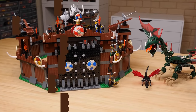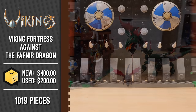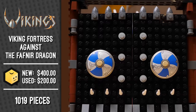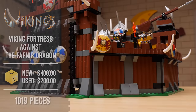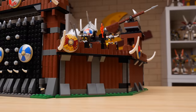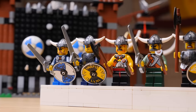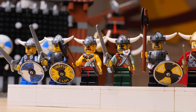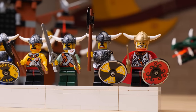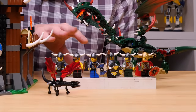That brings us to the largest set of the Vikings line: 7019 Viking Fortress Against the Fafnir Dragon. This thing has an impressive 1,019 pieces — almost double the second largest set — and surprisingly only retailed for $70 in the US, about $110 inflation-adjusted. Though it's the largest set, it features six minifigures, same as the ship. The minifigures here are better though — they are decked out. There's enough shields and weapons for at least every minifigure to have one thing in each hand. We get two of those lovely speckled black-silver chest plates.